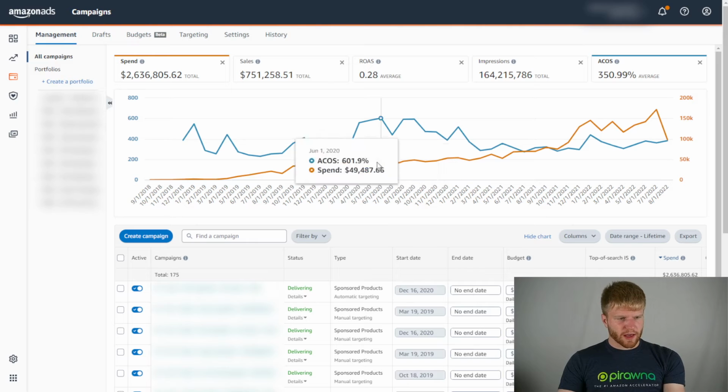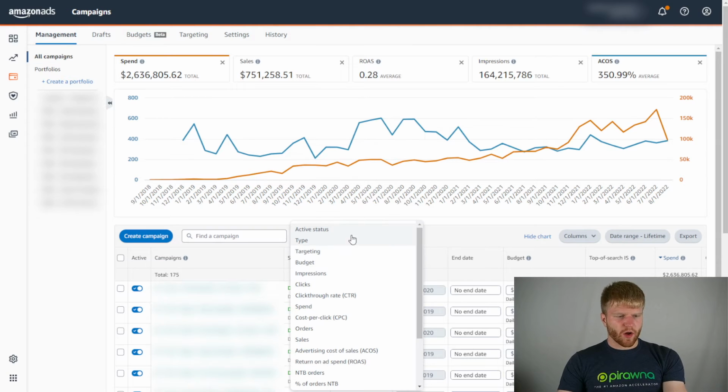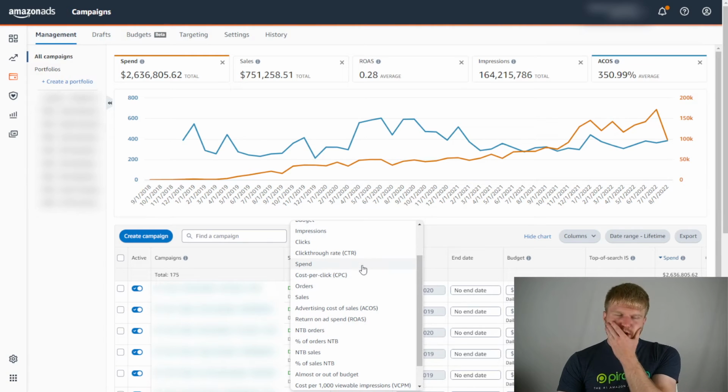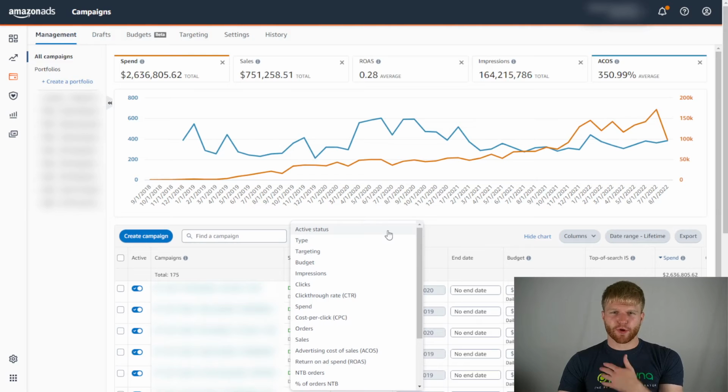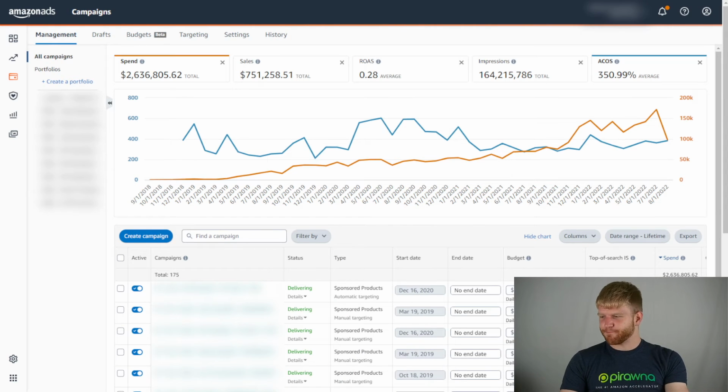And from there, that's really all I look at when it comes to the lifetime of the value, lifetime of the product. You can dive in on a campaign level. I don't find that as insightful, but what I'm actually going to go through is break down the reports I download from Amazon that are a little bit more helpful for me. So let's dive into that.